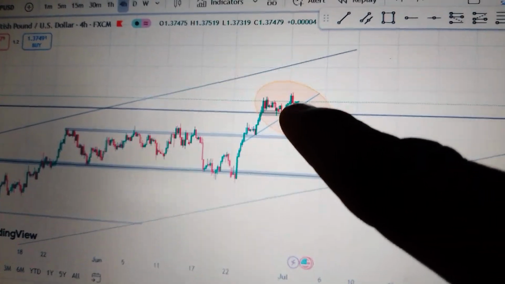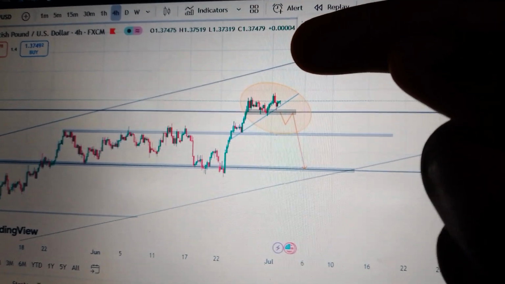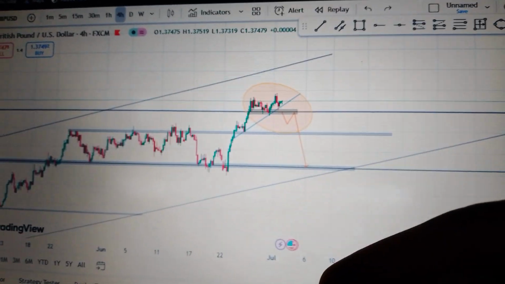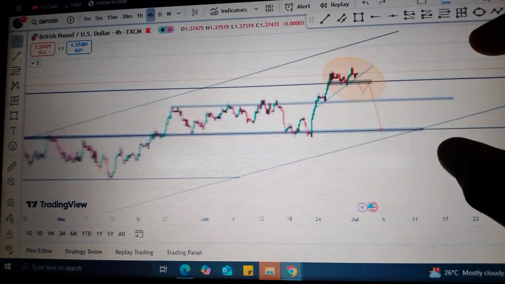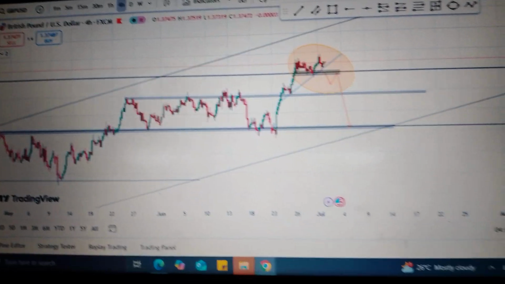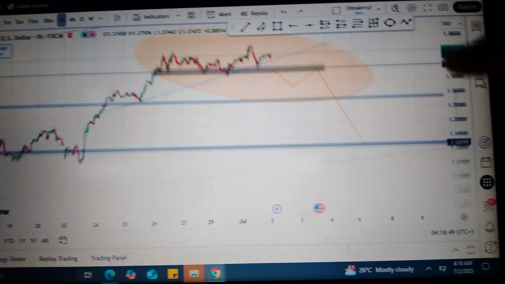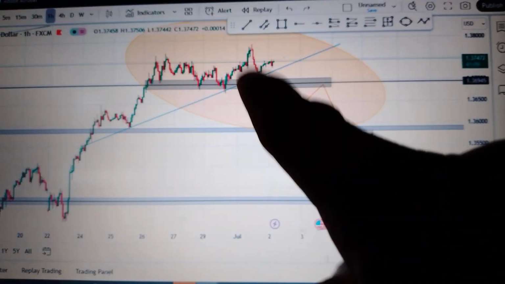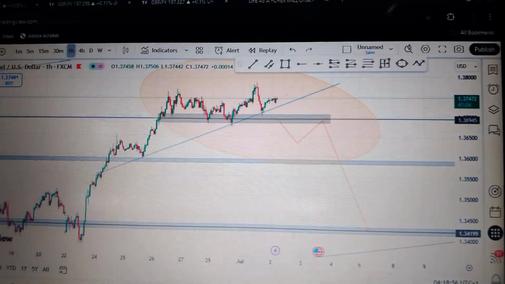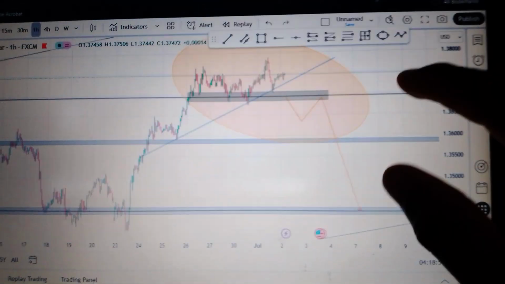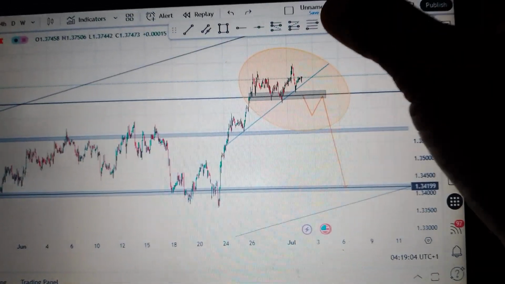It looks like a double top which has not formed completely, but I was thinking that maybe price will hit this resistance trend line before dropping. But I just think it's going to drop anyway. I don't know when it's going to drop, but I just feel like there's a need for some sort of retracement. I'm not going to short if the market does not break and retest this key level, which is a support zone. So I'm not going to short if the market does not break below there, just to be on the safer side. You understand?